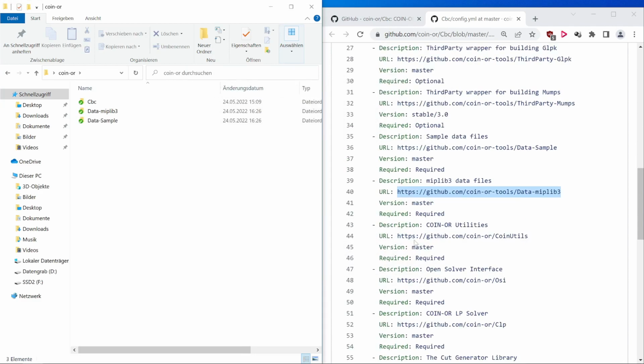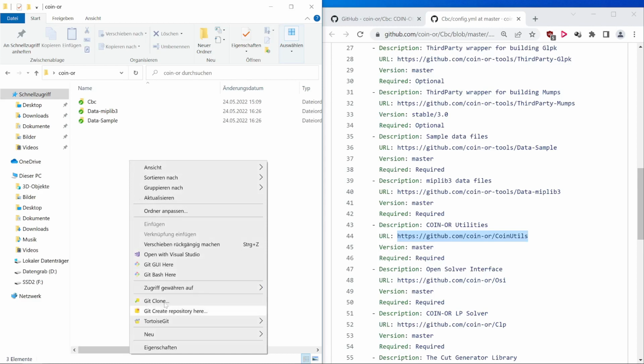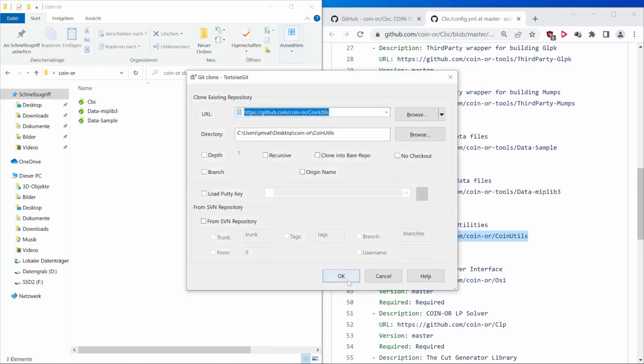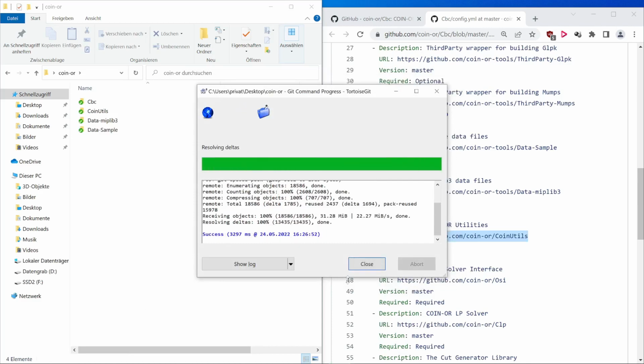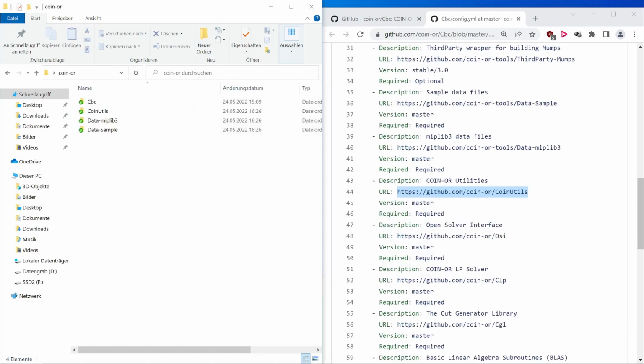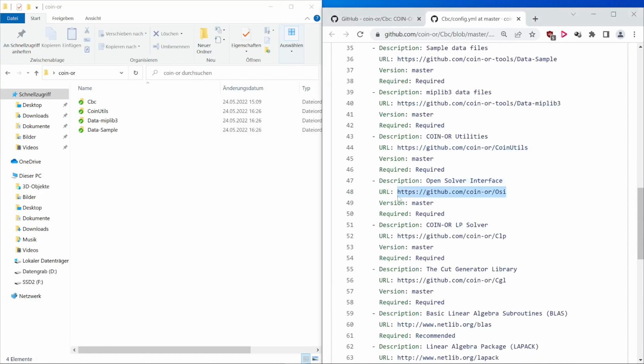And here we have the utilities, and you see this is exactly where we want to put our repository. Again, git clone the utilities. A little bit larger. Clone the Open Solver Interface.